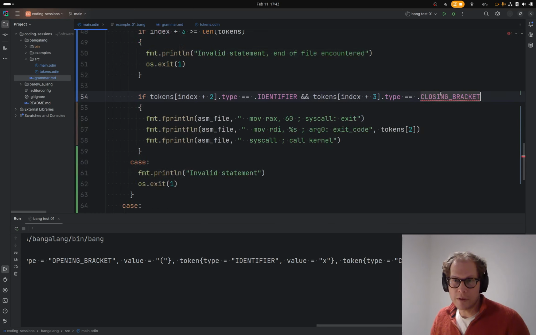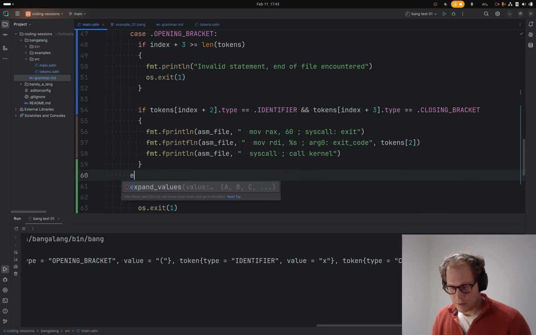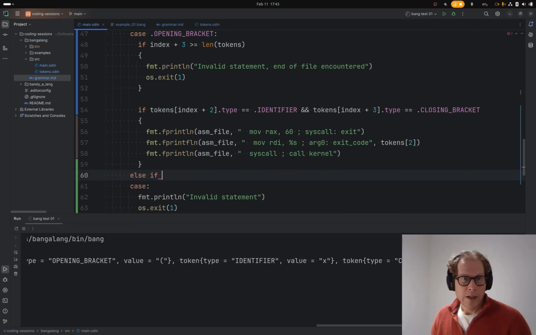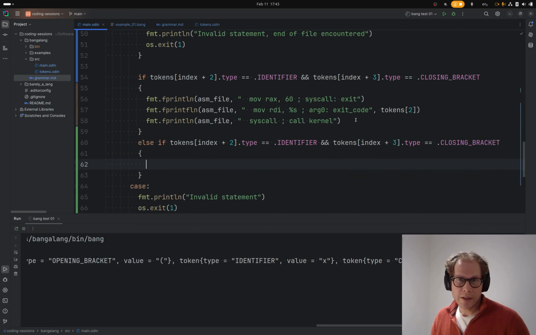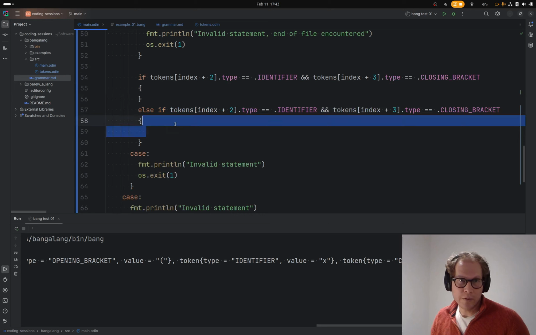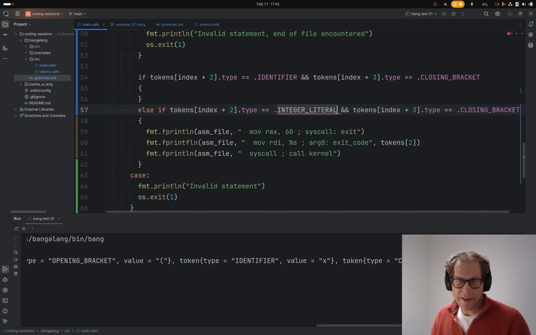It would be nice if it did auto completion, if that's a valid thing. And then we're going to have an else if, and this is where we're actually going to put this code, I think, because the other case is an integer literal, and that's the one we already know how to take care of.